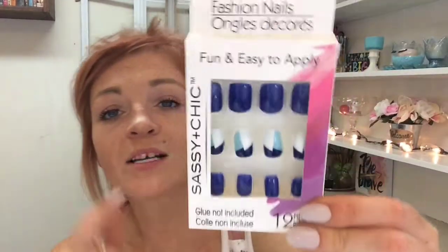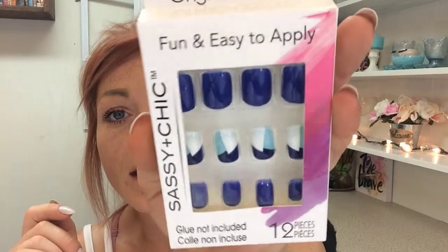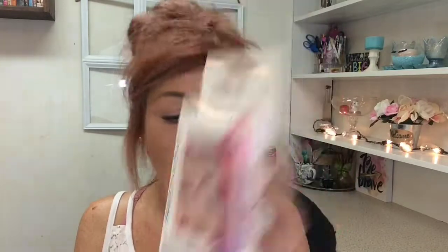My store always has these and I never usually pick them up. I think I bought one other pack, so I needed a second pack to go with the first one because it takes two packs to fit my nails. I don't love blue — it's just not my color — but I do like these, so maybe I can do my nails in those. And the last ones I got a second pack of as well.